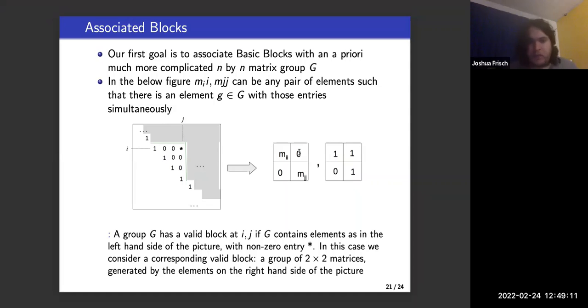So really, having this sort of element which is 0 in a lot of places but not on the ij coordinate is going to be a form of non-degeneracy condition. Somehow, if you look at a lot of natural groups, you will automatically have this show up. And so then, right, the ij block is valid if you have elements which sort of look like the left, and then we want to look at the block.